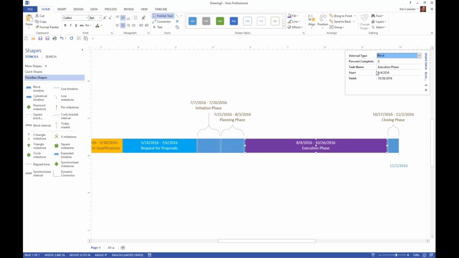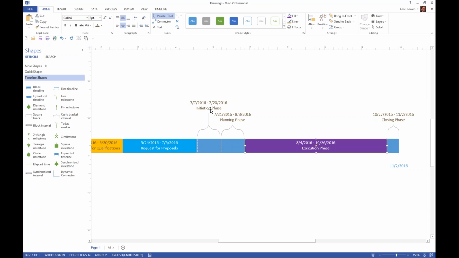You can pull task names, start and finish dates, and if you want to create additional fields in here that will pull information from your Project Online, you certainly can do that. And by keeping your Project Online up to date, your synchronized Visio file can be kept up to date. That's a powerful capability that's out there also.